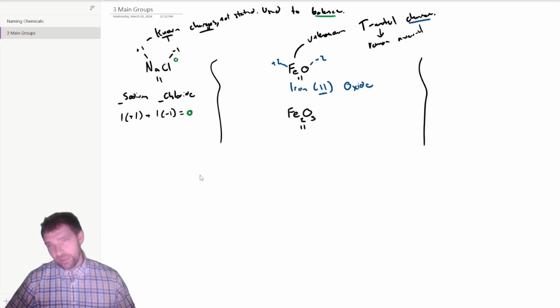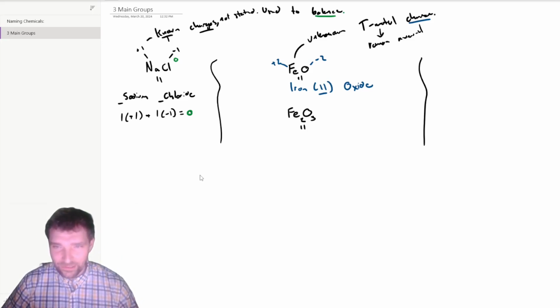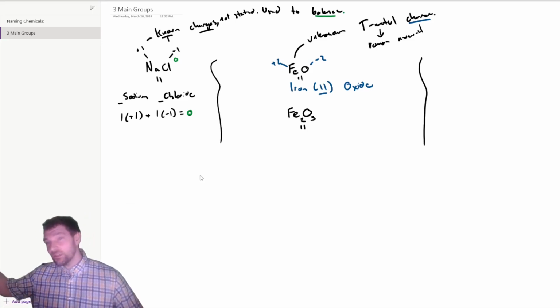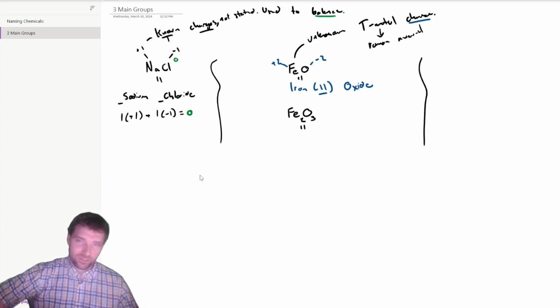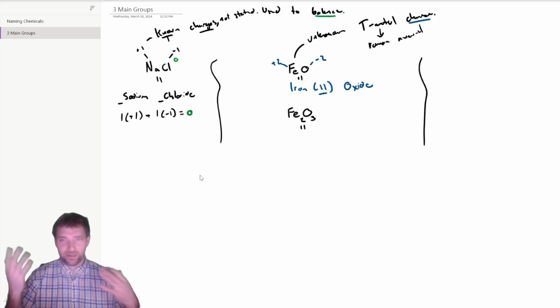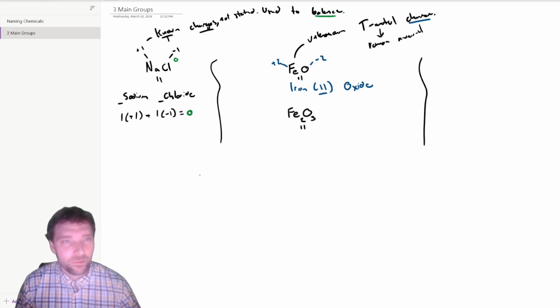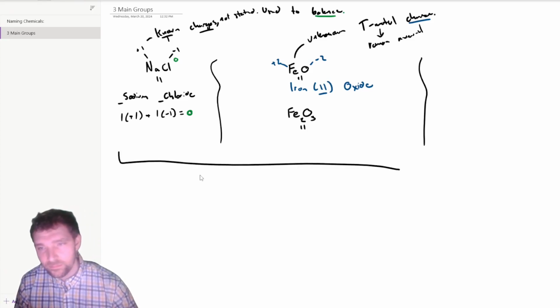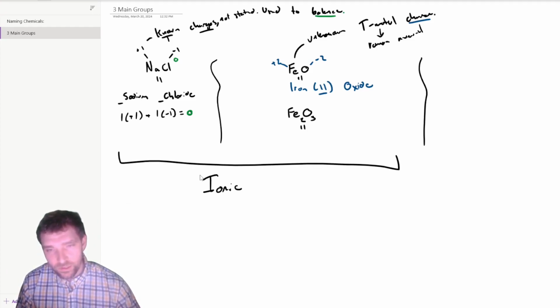It is not the number of atoms, because if you were thinking it was the number of atoms, you might call this iron 2 oxide. It's really the charge. So we already know that the other thing is going to be negatively charged. A transition metal should be positively charged. It's just a matter of canceling or balancing those things out. So these are both ionic. So charges are relevant.